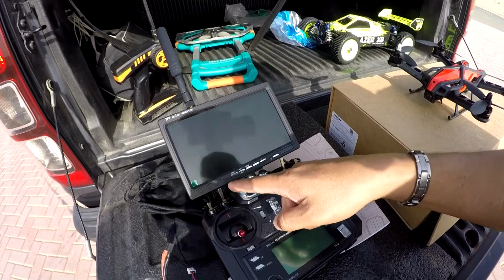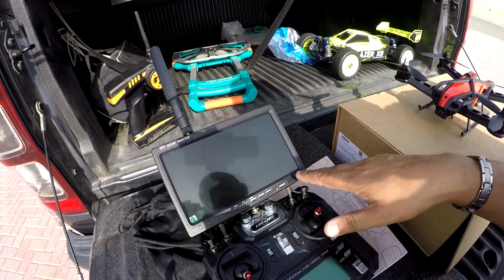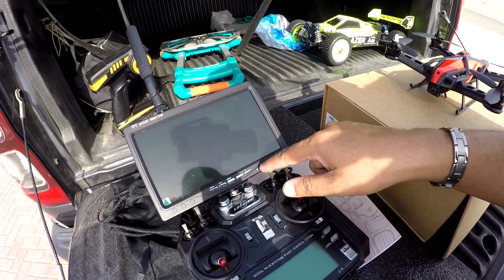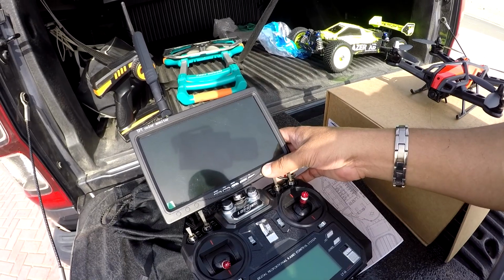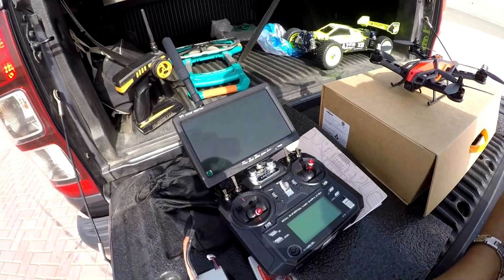The other con is that these switches and dials are really difficult to access because of the LCD being right here, especially if you're going to change the flight modes. Normally you will touch the on/off button on the LCD and you may just turn the LCD off. So these are really difficult to access, and this is a big no-no here.